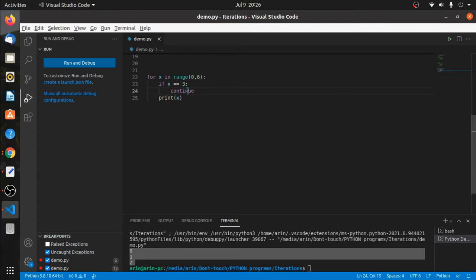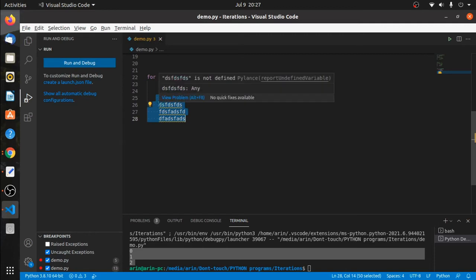Once you execute continue, there is no execution after it. Even if you write 10-30 lines of code, those lines will not be executed, because once continue has executed, the statements coming after it will not be executed. The entire iteration will be skipped and the program control will move on to the next iteration.